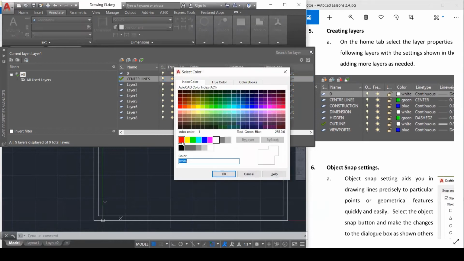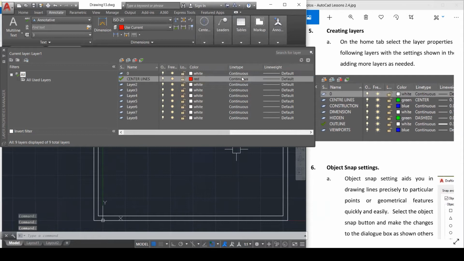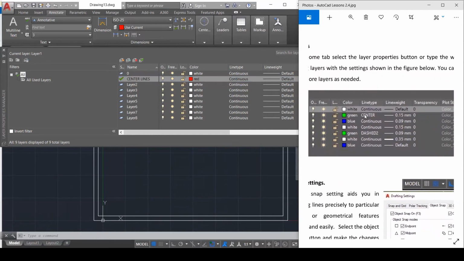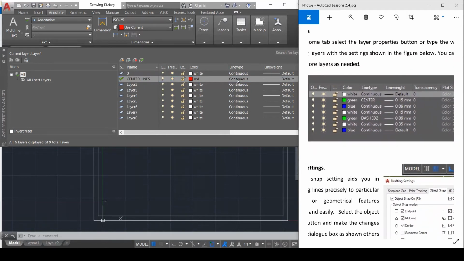So this layer I usually put in red because I just want it to stand out when I look at it. I don't often use the center lines, so that can stay in red. What I'm going to do now, I'm going to come here. I'm going to change the line type from continuous.